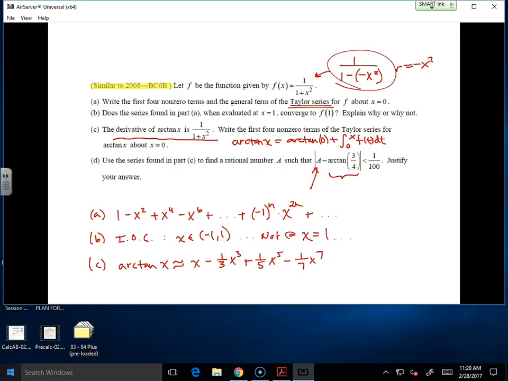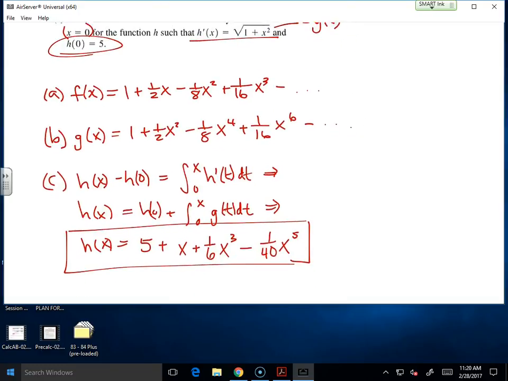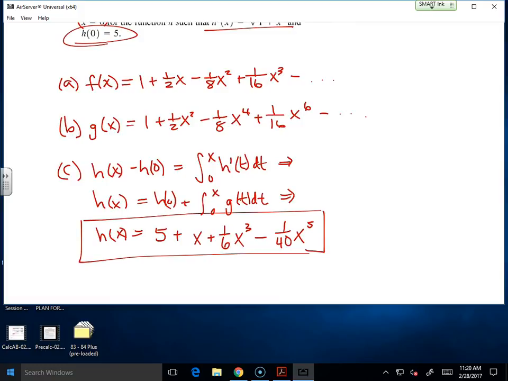f of b minus f of a equals the integral from a to b. So if you want to solve for arctan, you have to add the f of a over. Which was really important in our number 27, because we ended up having to put a random 5 in front of our integral. In this one, arctan of 0 was 0, so it didn't make a difference. But in the one that you're looking at right here, h of 0 was 5, so it did make a difference. So it'd be better to do it that way, right? Showing the work this way will always get you to the right answer. Skipping, like what you're thinking of doing, might sometimes be wrong if the initial value is not 0.